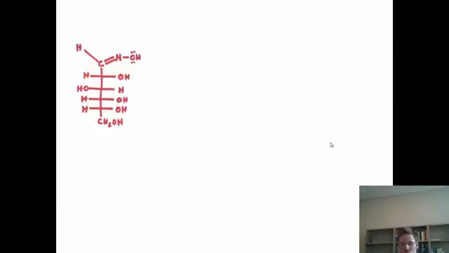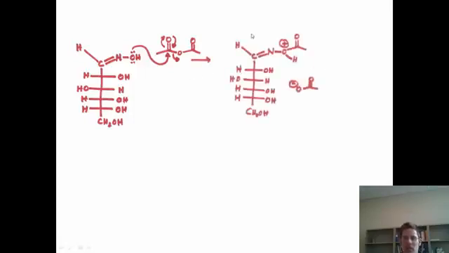Now, to avoid confusion, I want to draw out the mechanism for the last few steps of the Wohl degradation. So once again, you might remember that this intermediate that we make, called an oxime, is treated with acetic anhydride. Here's acetic anhydride. What occurs mechanistically is the lone pairs on this oxygen come into that carbonyl carbon. Electrons go up to form a tetrahedral intermediate, which I'm not showing. And then the electrons collapse back down and kick off this leaving group. That gives me this intermediate.